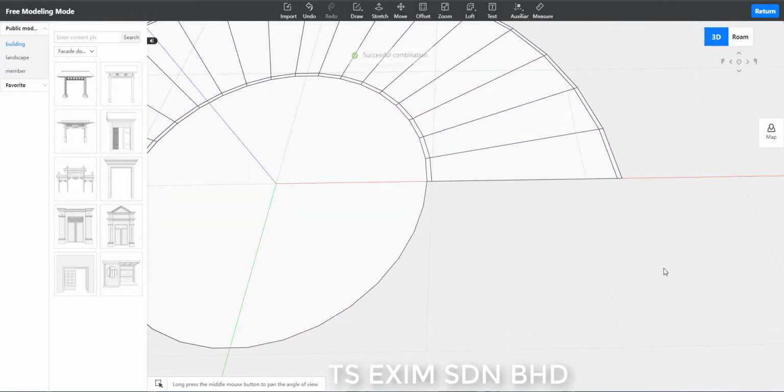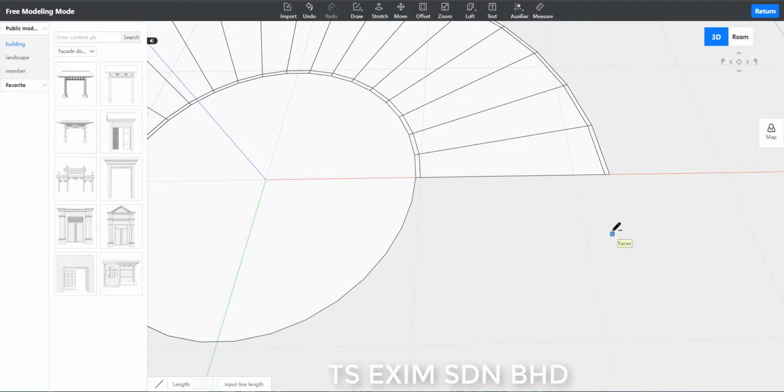Now we're going to use line to draw the extra steps together with the handrails. The step is straight, so we need to make sure the line is straight, where you can see I'm drawing on a green reference line. We're going to make 300 for the length.